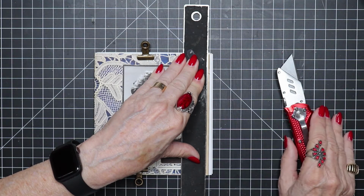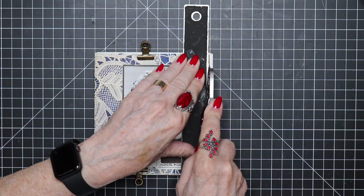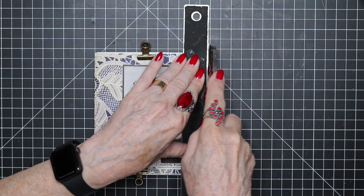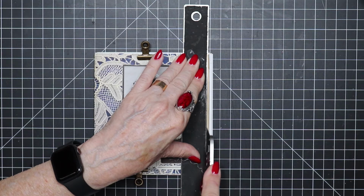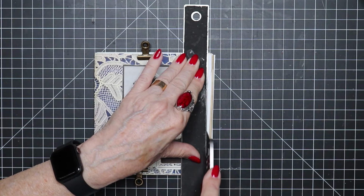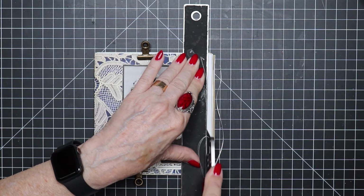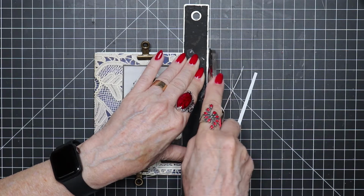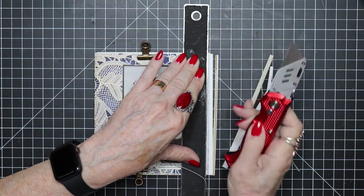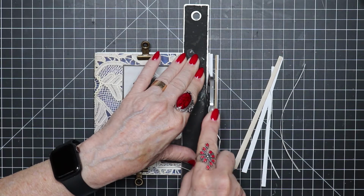And I'm just going to sacrifice whatever else is there, and I'm going to do not a real hard pass, but just use a little bit of force on it, and you'll start to see the top pages falling away. And so just be careful to keep your straight edge in place and keep doing one pass after another. Obviously, the fresher your blade is and the sharper it is, the fewer passes you'll probably have to make.